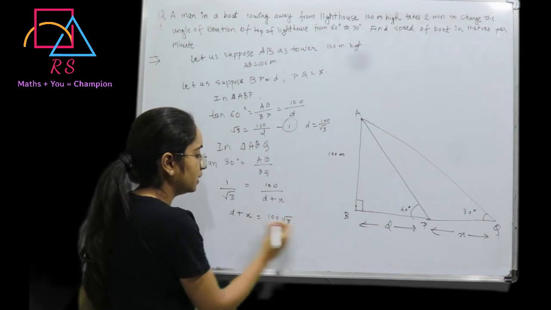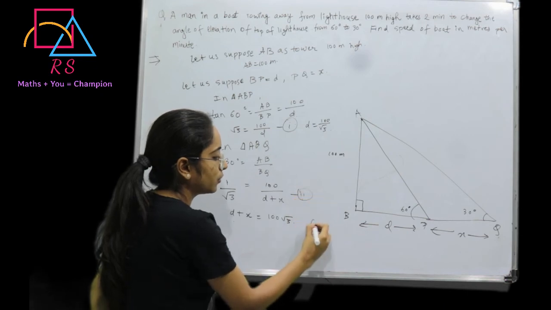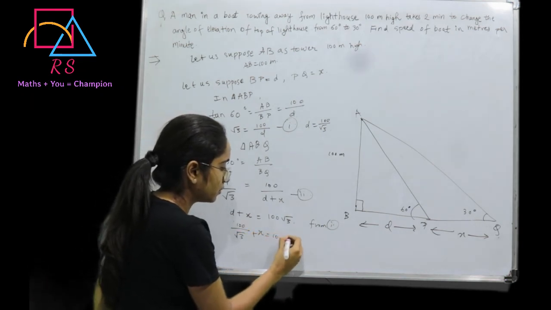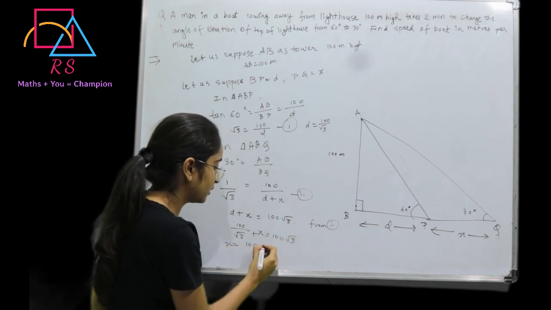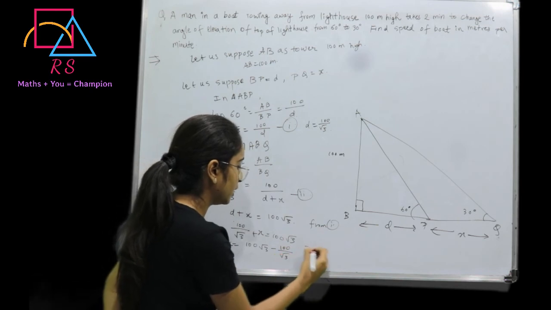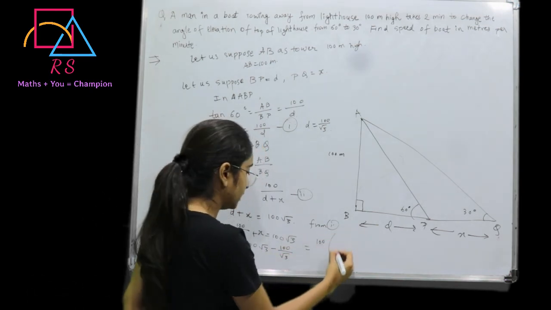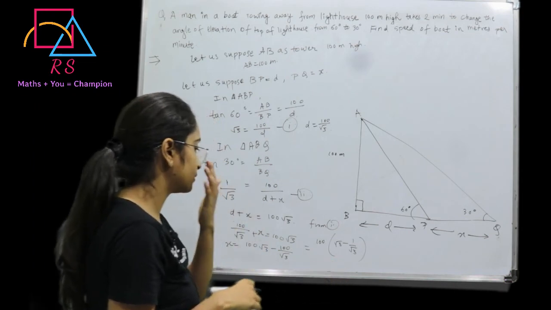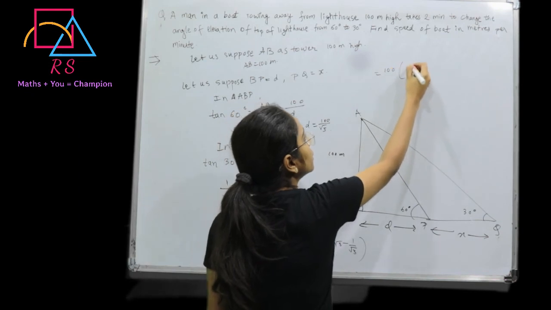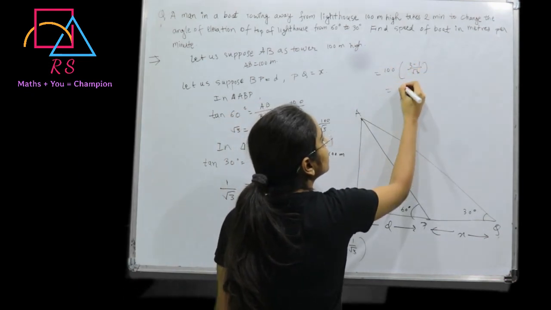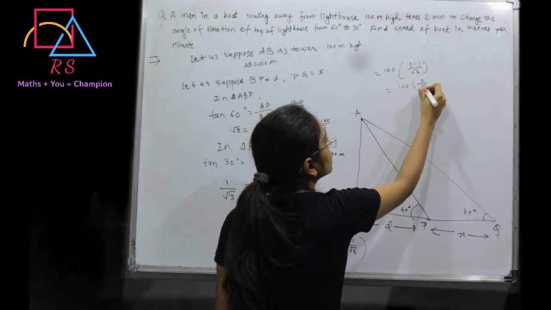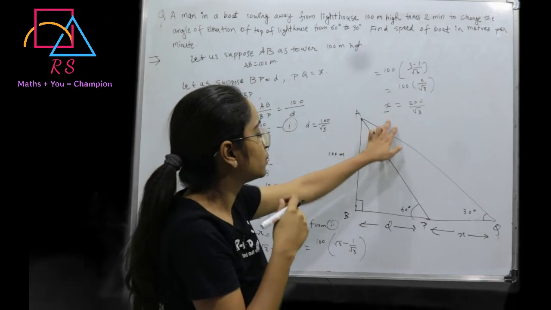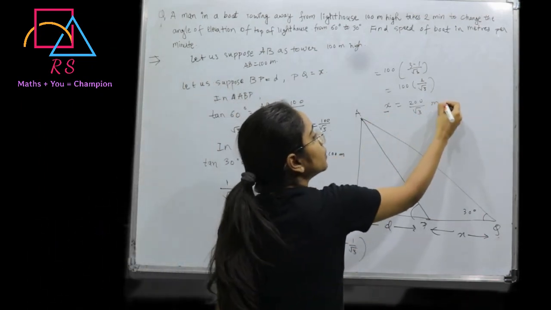I will put the value of D from 1, this is second equation, so from 1 I can write D as 100 upon root 3 plus x is equals to 100 root 3. So I can get the value of x as 100 root 3 minus 100 upon root 3. So I can further solve this as 100 taking common, root 3 minus 1 upon root 3, which is 100 into root 3 minus 1 upon root 3, which is 100 into 2 upon root 3, which is 200 upon root 3. X has a value 200 upon root 3. I have got the value of x, which is 200 upon root 3 meters.